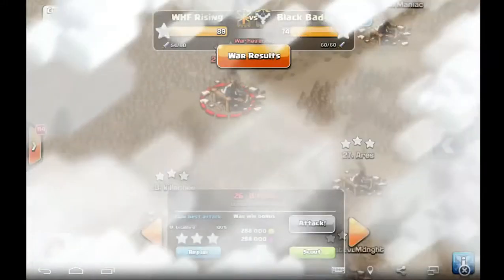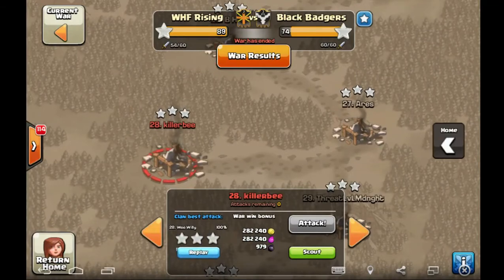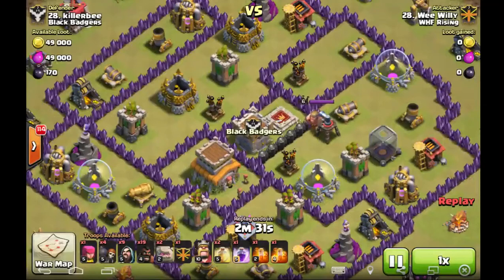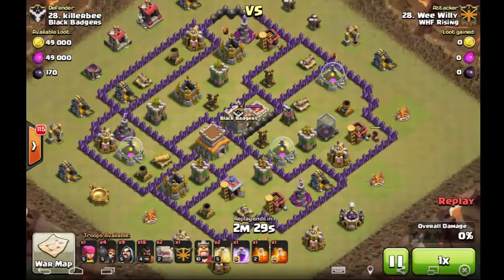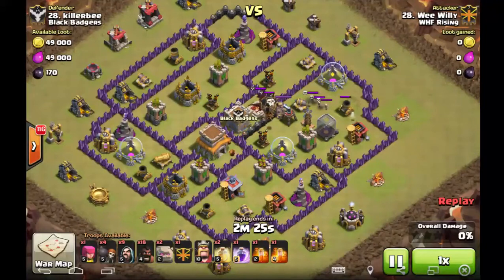And we've got one more, because I haven't seen this in a long time. Wee Willie's bringing a shattered GoHo, but he brings a rage, and I'm like, why is he bringing a rage? Without any Valkyries or heavy kill squad. And it's because he's bringing wizards in his clan castle. So haven't seen max wizards in a clan castle in a while for a Town Hall 8, or even a Town Hall 9 for that matter. It's just been a very, very long time.